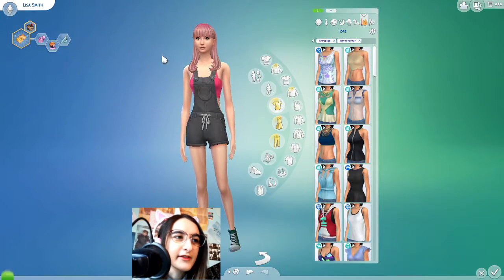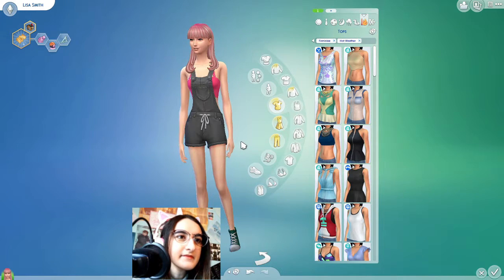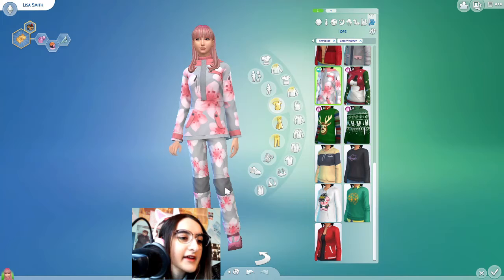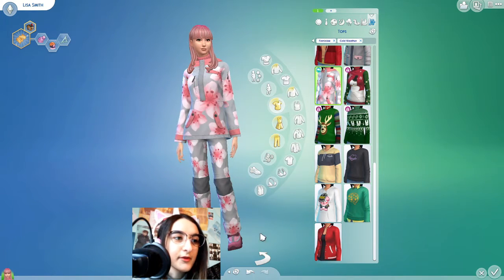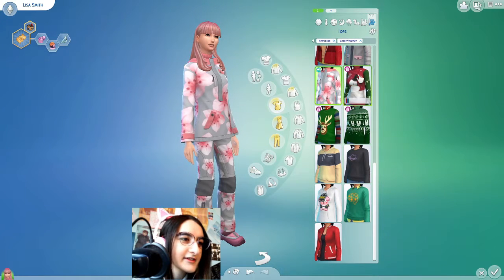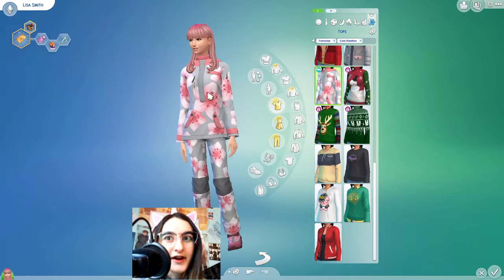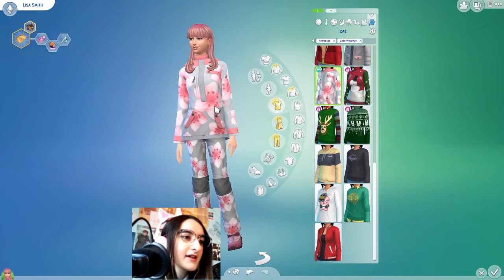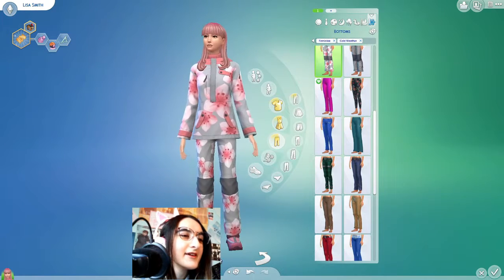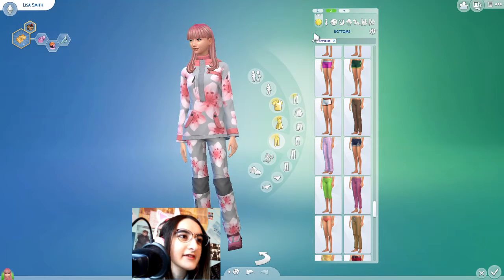Hot weather, I gave her this cute little overall crop top duo. And then winter outfit, I gave her this snowboarding outfit, which came new with the pack. They're all separate shirt and stuff. And I just thought it was really cute to have the sakuras on the gray color. I love gray and I love pastel pink. And so I was like, this is a very me outfit to wear. But I thought that it was really cute. So yeah, this is Lisa.